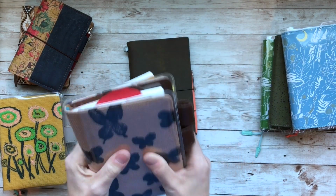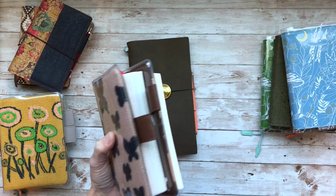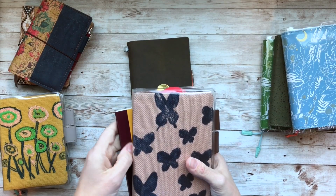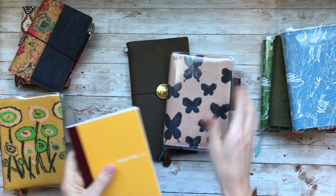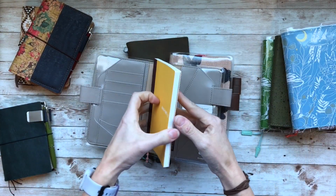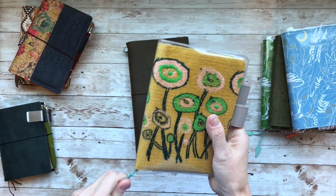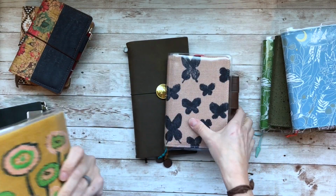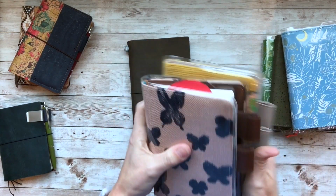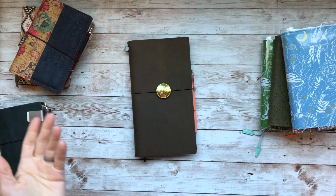And this is something that I will go back to over and over and over. I love the A6 size. I love the Hobonichi covers. I just got on this junk journaling phase and thought I needed to give that a go right now. But if I don't end up liking it, I do have the Path cover here and obviously the plain notebook, so I can always move into that if I'm just not liking it, or when I want to, or whatever. So my A6 is done, and if I want, my Path will be waiting for me. I'm sure I will eventually use it.